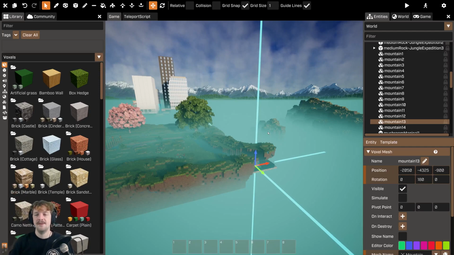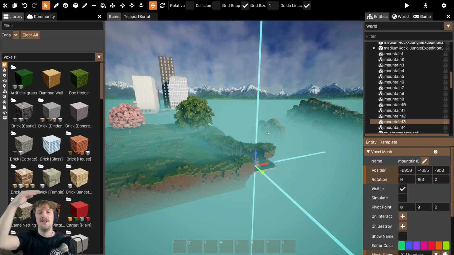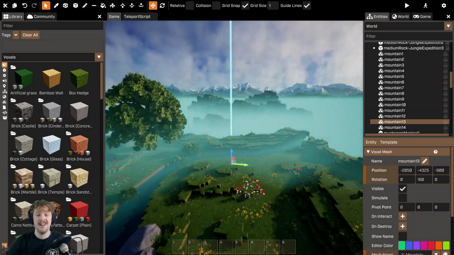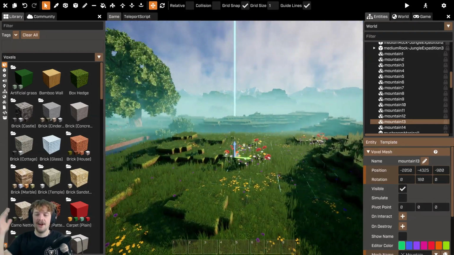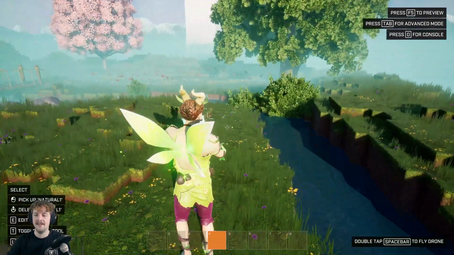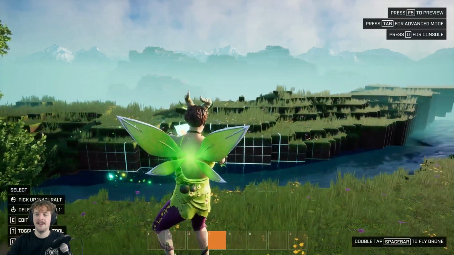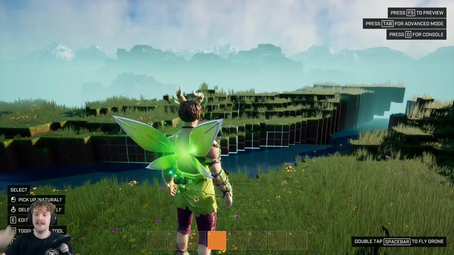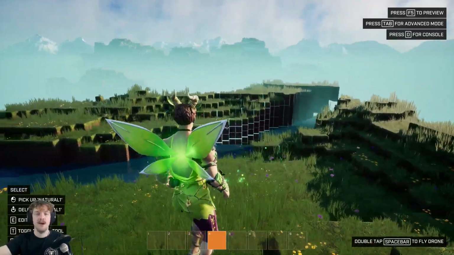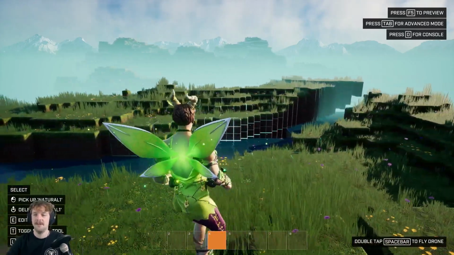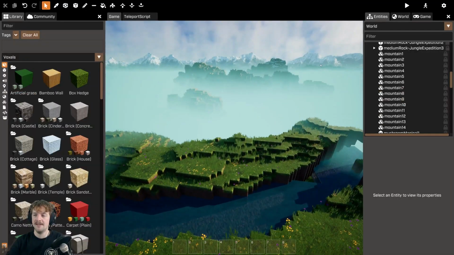If you go out into nature and look into the distance, it's unlikely you'll be able to see exactly to the horizon, because there'll always be something blocking your view, overlapping each other, or mountains or hills or whatever it is, unless you're looking out to sea, in which case you can probably see the horizon. So just trying to emulate that in the game. And if I stand my player here and I move side to side, what the layers of mountains do that's really nice is they move at different speeds. The furthest away one moves slowest, the nearest one to us moves fastest, and we've also got this horizon at the edge there.